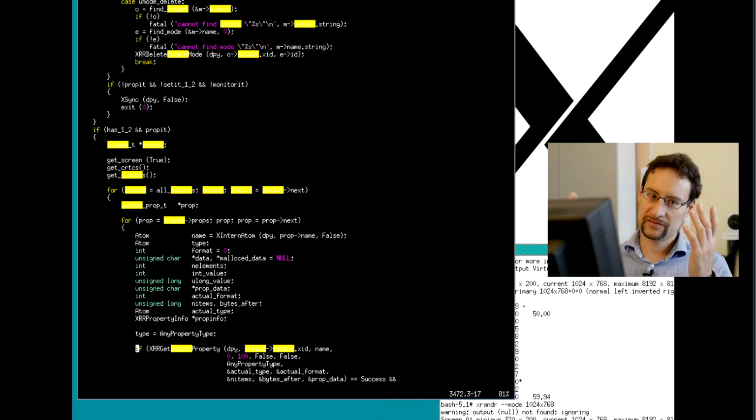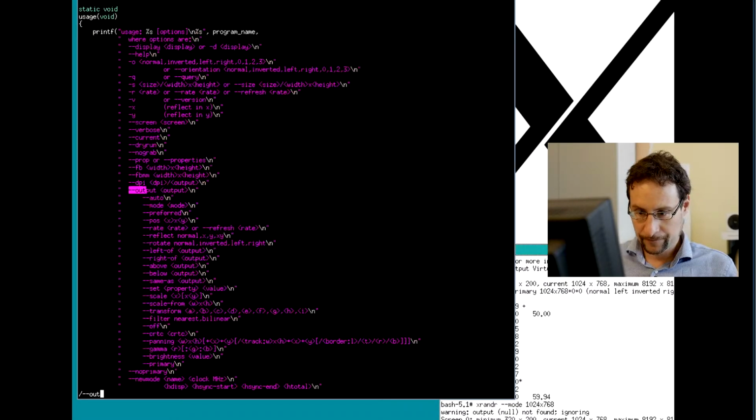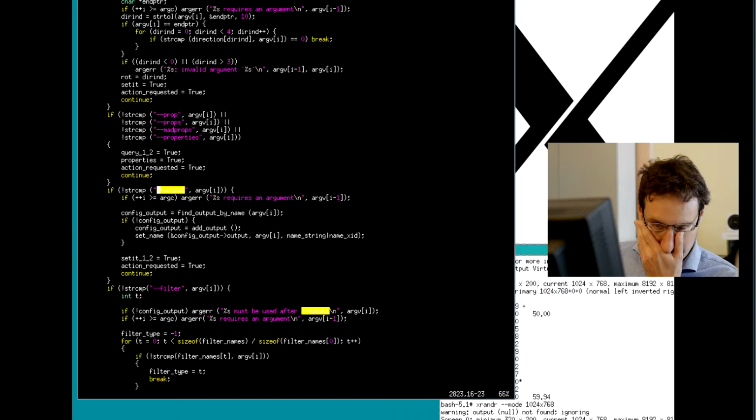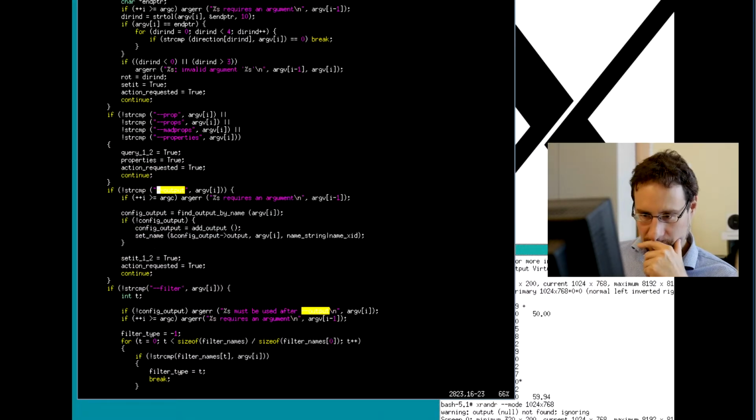You would think this stuff is the heck optimized in 2022, but so how does it even then work when we pass it? Where is this get modes? Okay, that is actually early in main. So how does it find output by name?